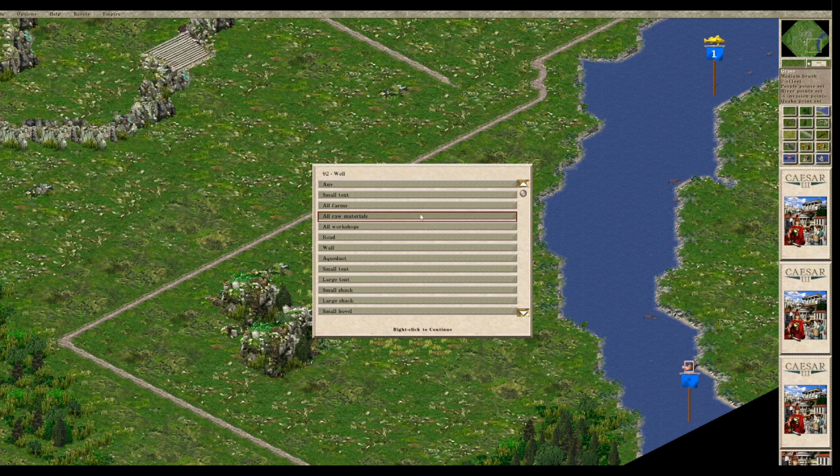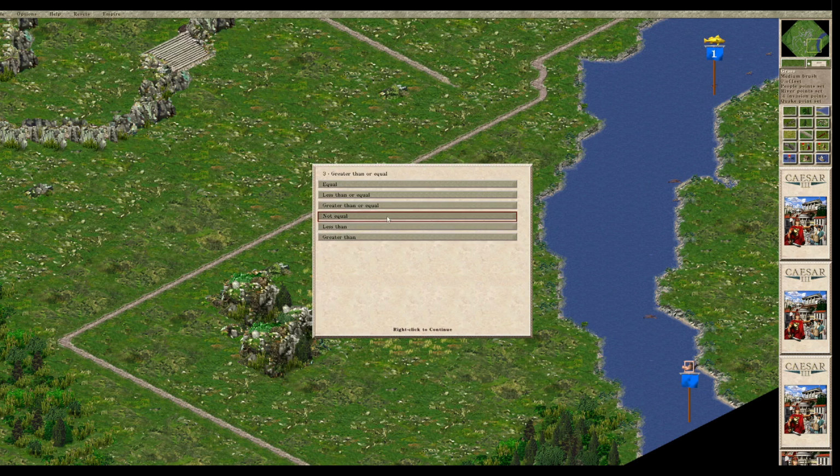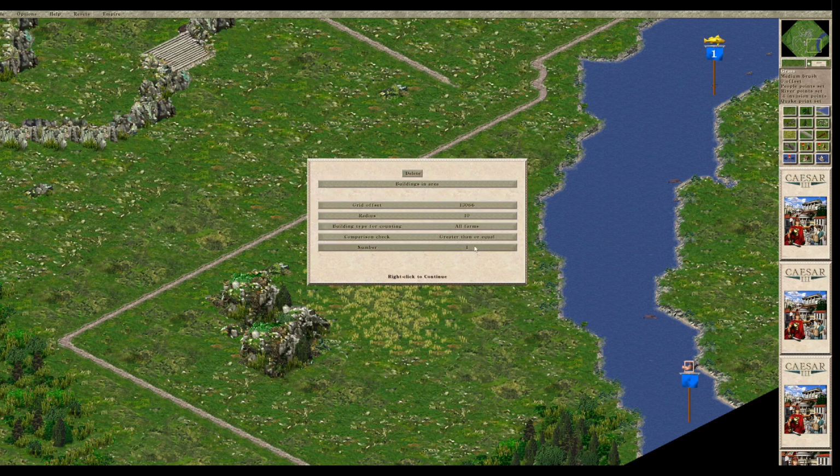Let's take a look at it. Sometimes it's not, some of it is alphabetically sorted, but some of it is not, all farms. So if a player has any farm in this area, and we could check that it's more than 1, but we could also set it that it's more than, for example, 8. If they really are efficient and have more than 8 in here, what would happen then?